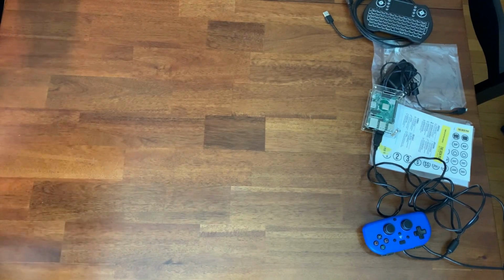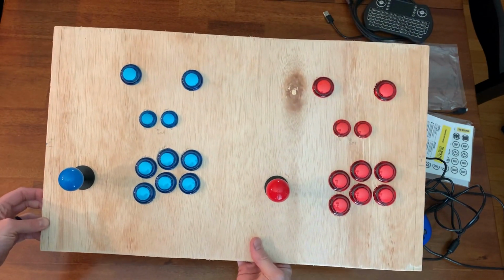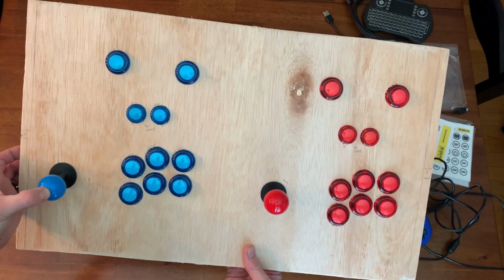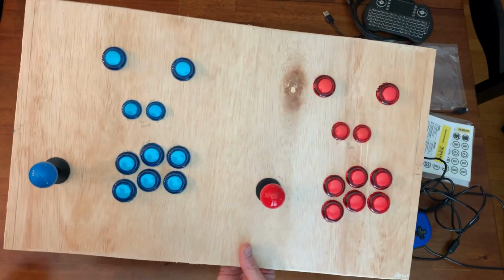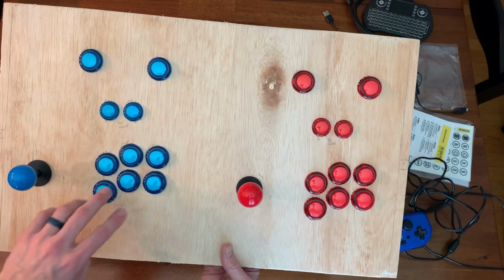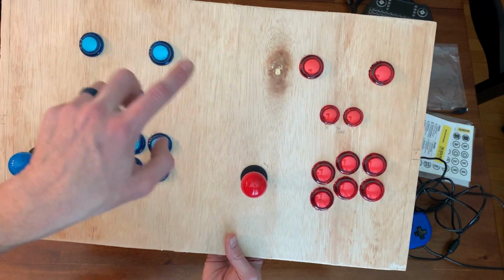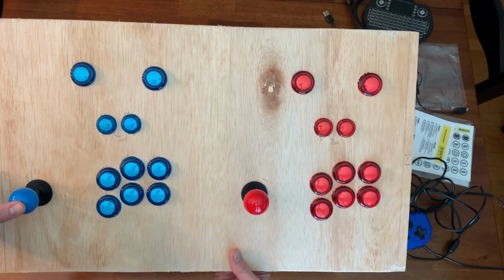I created a mock-up for my own console controls. This is a Geek Pub setup. It's a 10-button setup for each player, and a nice joystick for it as well. I found that I like this configuration the best. This is a cluster 36L setup. So you'll have your basic four buttons, shoulder buttons, start and select, and then an exit, reset, and a save and load state for your emulation. But I think it'll be a great setup.